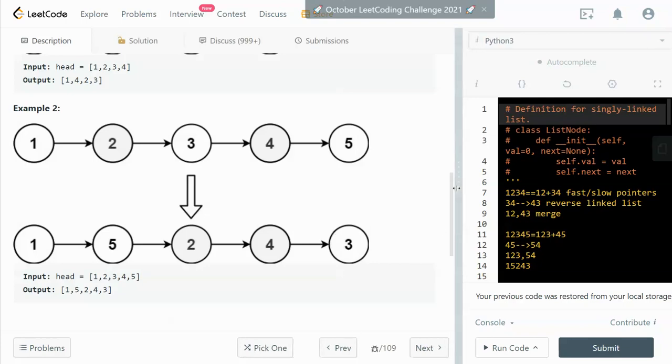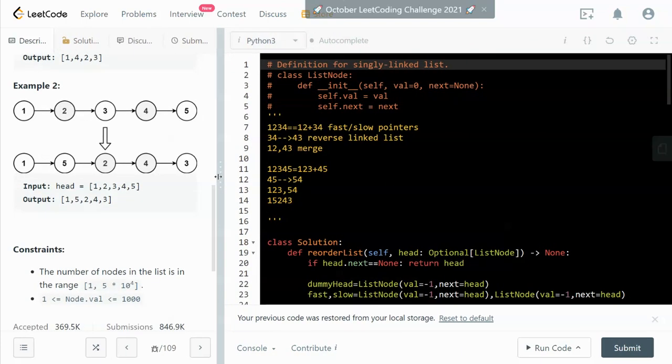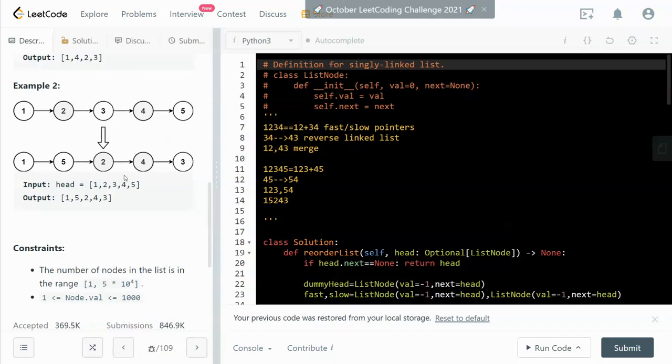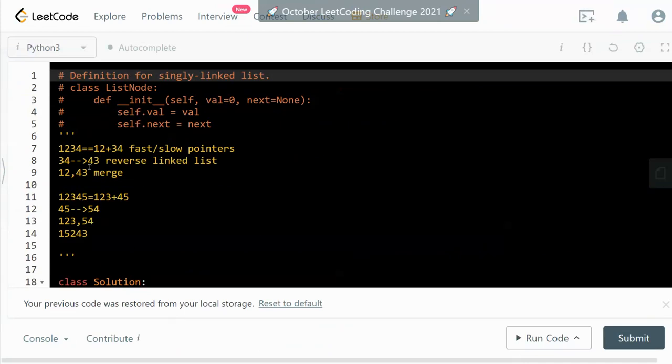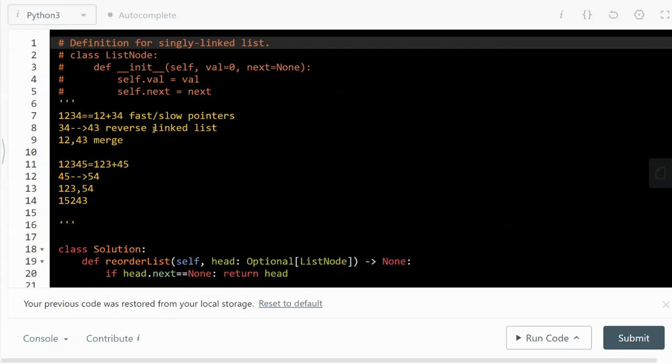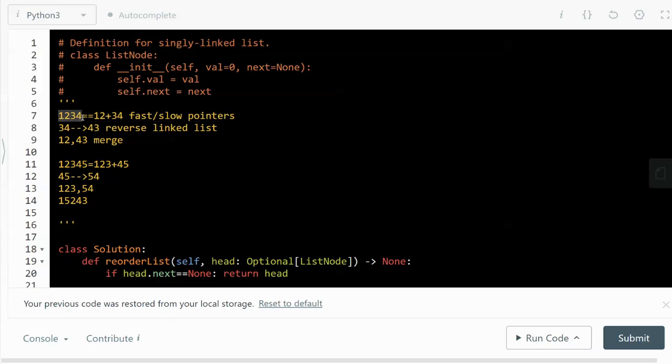Okay. So the strategy to solve this problem is that we have to solve it in 3 phases. For example, 1, 2, 3, 4, which we have to break into 2 sections, which is, let me zoom in a little bit, 1, 2, and 3, 4. The way to do that is to use 2 pointers, which is a commonly used method for a linked list. So we use a fast pointer and a slow pointer to break the entire linked list into 2 sections, the first half and the second half, 1, 2, and 3, 4.